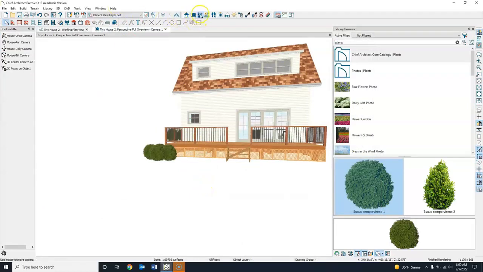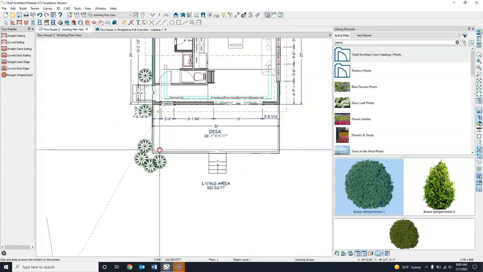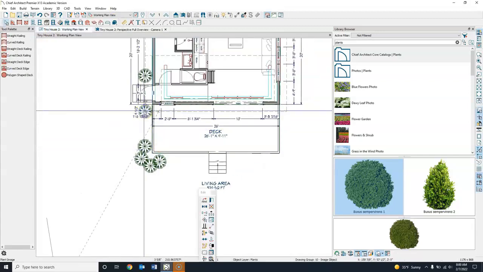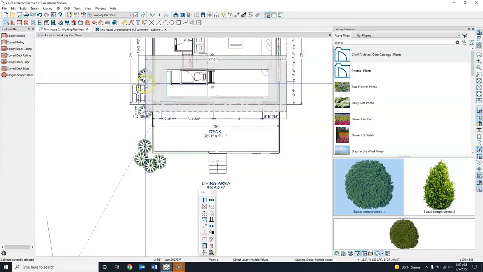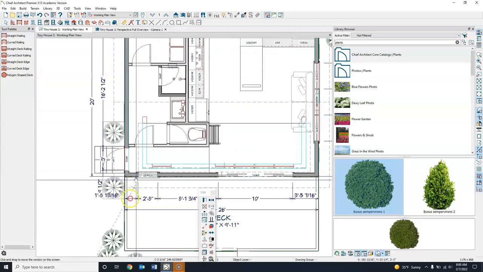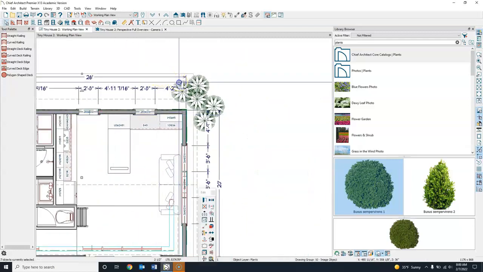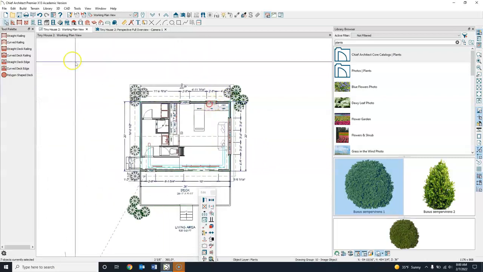So what I'm going to do is go to floor plan view and do it because it'll be easier. I'm going to hold shift to click the other bushes. Remember, there's other stuff you can pick by accident if you're not careful, dimension lines and walls and that sort of stuff. So just be aware of that when you're selecting all these, especially if you're doing a mass selection, which I'm about to do right here. Like right there, I just grabbed that wall. I didn't want to do that.